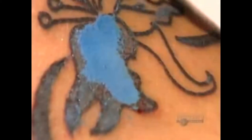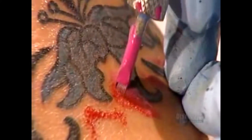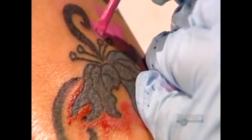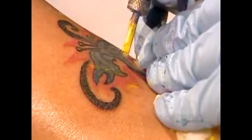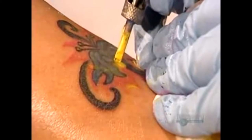The needle can penetrate from one to four millimeters, and a good tattoo artist knows just how deep to go to create the different parts of the image. For example, he has to inject the outline the deepest. But going too deep can tear the skin and cause excessive pain and bleeding, while not going deep enough misses the dermis and leaves marks after healing.